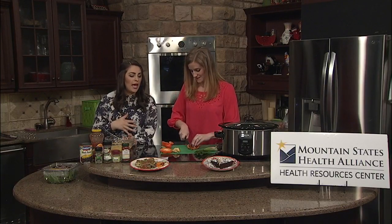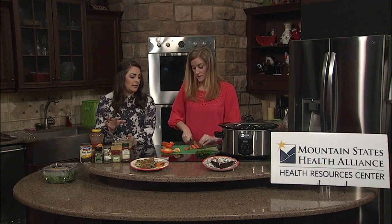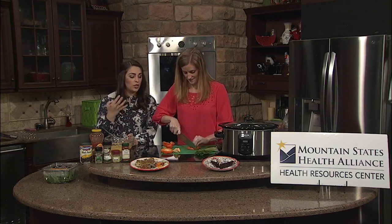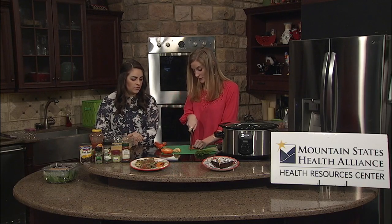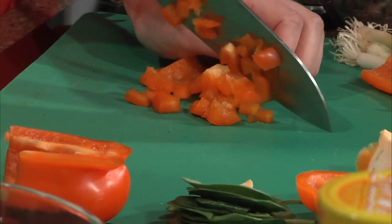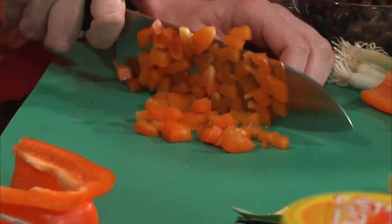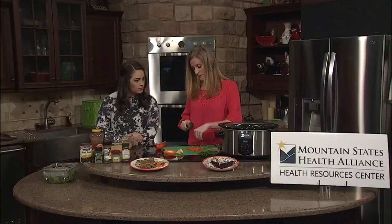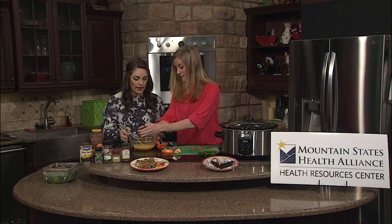What's great about any slow cooker meals, especially something like this egg dish, is you can really customize it. You can add a ton of vegetables — if you really like certain vegetables, you can add that in there. Today we actually have more of a Southwestern egg dish, so that's where the black beans and some of the spices we're going to use come in. You can see I've got my thumb out — we want to be careful when we're using any knife, but especially bigger chef knives, that we've got our knuckles out, because if we nick those, it's not going to be as bad as if we nick the tips of our fingers. So we'll go ahead and add in about half of the pepper.